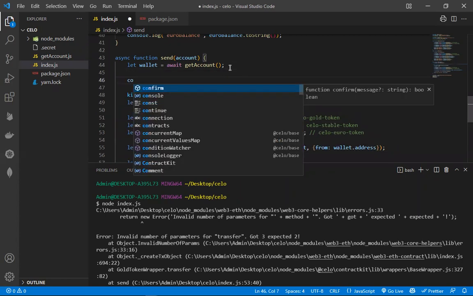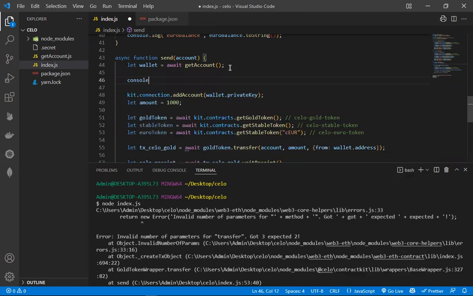First of all, console this so that we have the wallet.